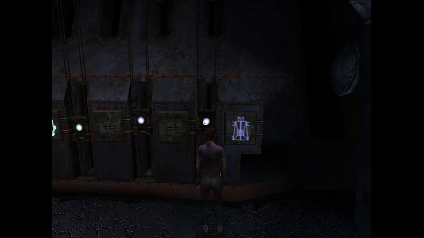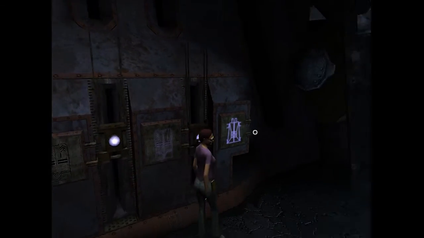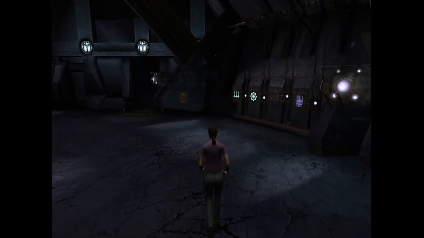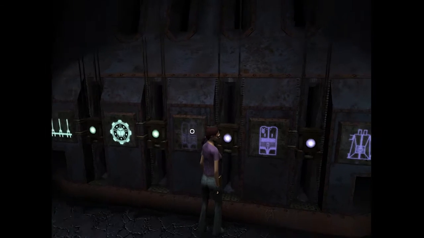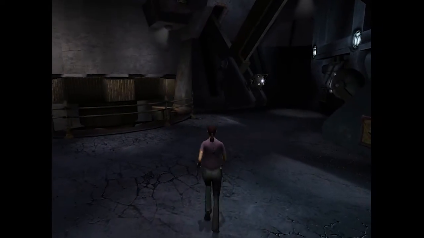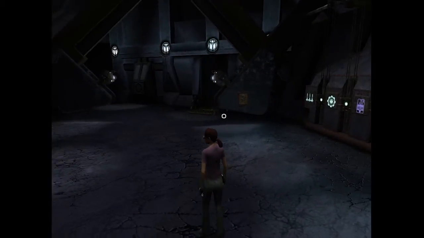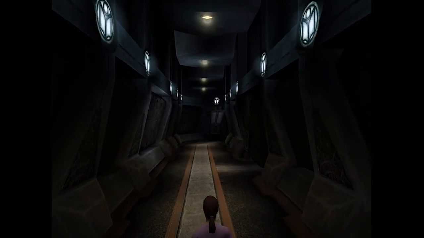Oh. But does that open up a door? Oh, does it open up all the doors? That'd be excellent. We have everything powered. Well, there are 2 doors. Do they activate on proximity? Yeah. Cool.